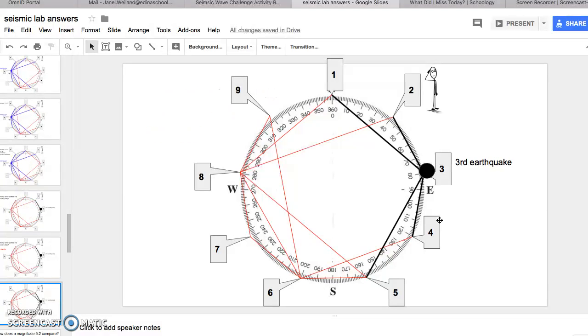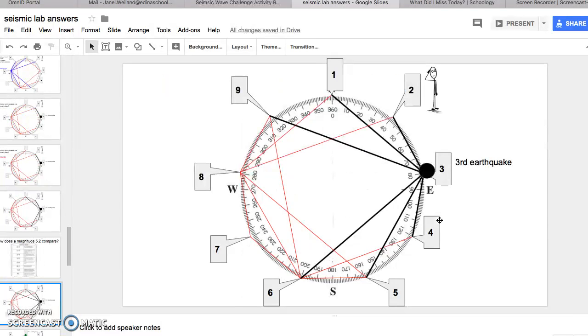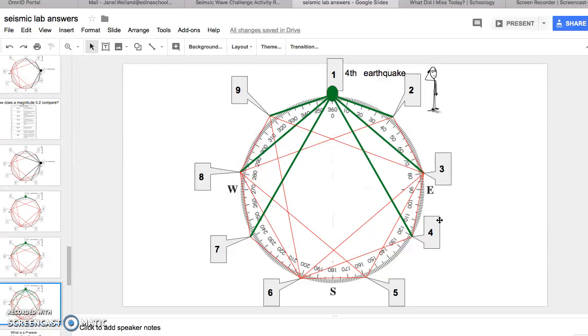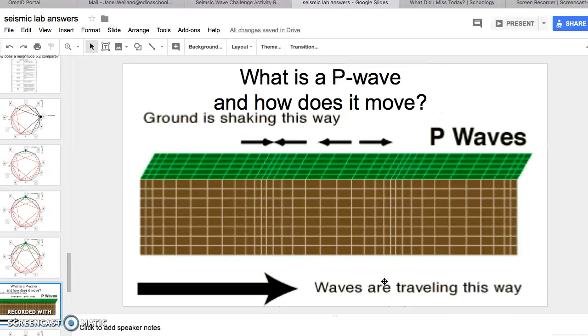Okay, so then we had a third earthquake occur. Oops, excuse me, I'm going to head back there. And here are the seismic waves that you drew. And a fourth earthquake. And again, we had our seismic waves, but the opposite stations are not receiving any data. The seismic waves are not picking up that an earthquake occurred.